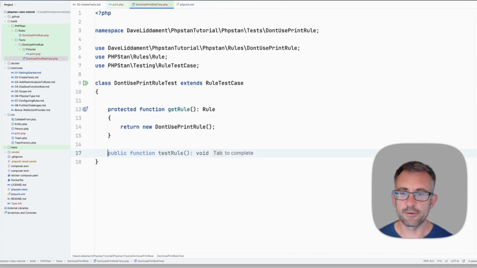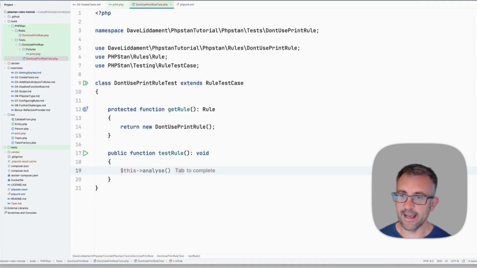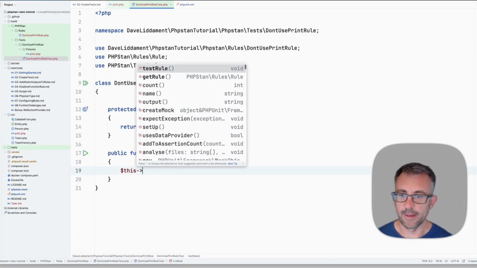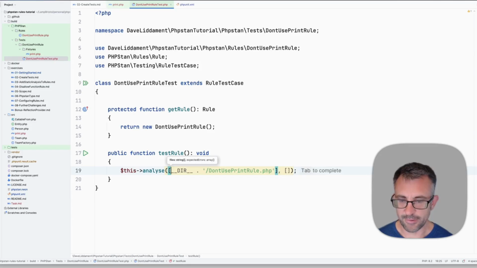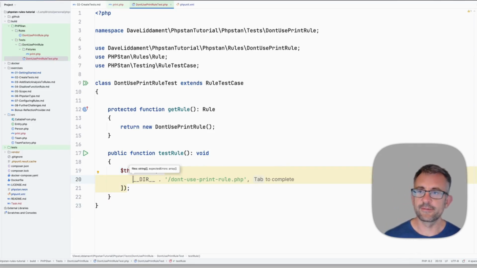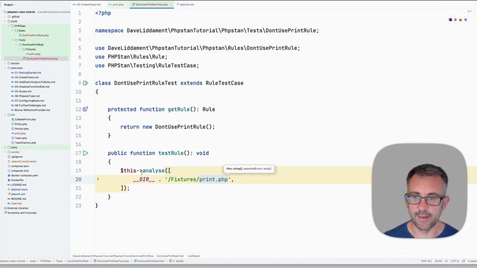So we're now going to create an actual test. We'll call it testRule, and we're going to use the analyse method provided by the RuleTestCase class. The first parameter of the analyse method is a list of files that we want to analyse.